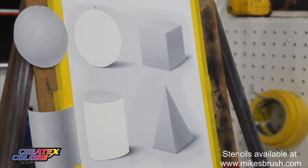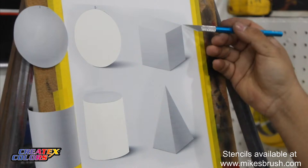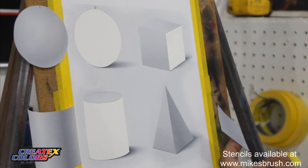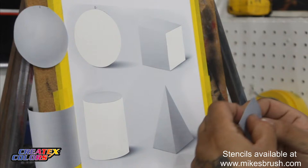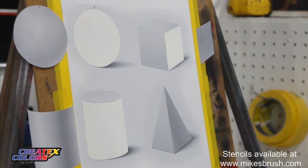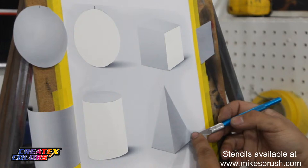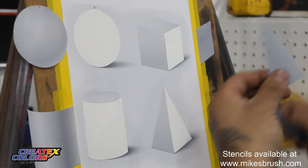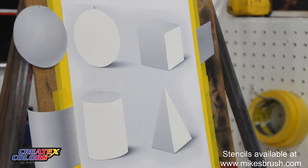On the square, we're going to start with the darkest side here. So we're going to go ahead and peel that side off. And again, we don't want it to go anywhere. Just take a little piece of tape. If you've laid enough adhesive that you feel like you can just restick it, go ahead and restick it on the side, that's fine. And then on the triangle, again, on the darkest side. These are probably the simplest ones, the square and the triangle, even though they have the most sides. They're probably the easiest ones to do because it's just a simple shade across the whole side there.